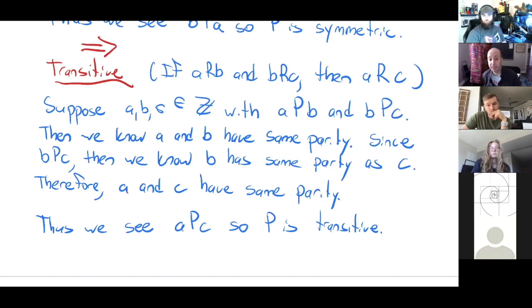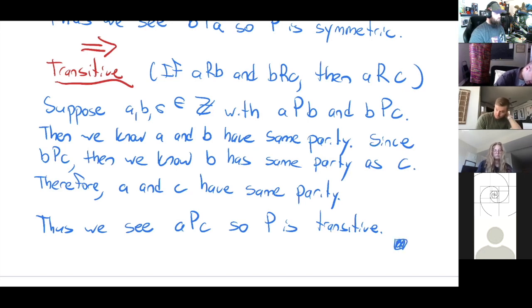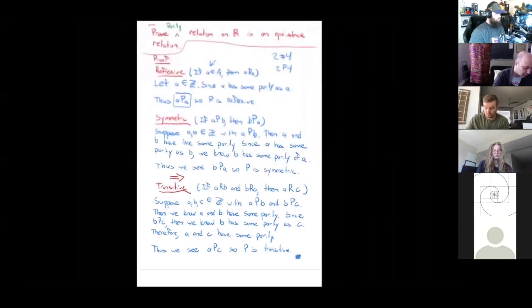And that's really what we needed to get to in order to say that A and C are related by the parity relation: we needed to get to the point where we have proven that A and C have the same parity. So on this proof, we're just using same parity instead of a case where I put even everywhere versus a case where I put odd everywhere. And so once we've proven all three of these properties, then we've proven that this parity relation is an equivalence relation.